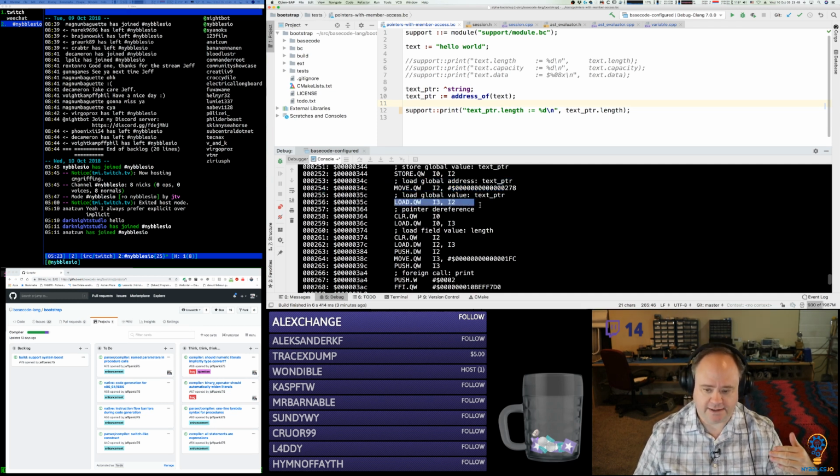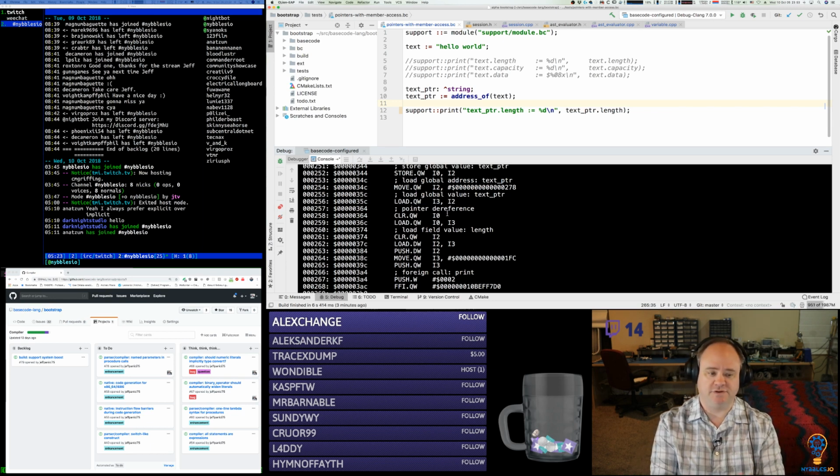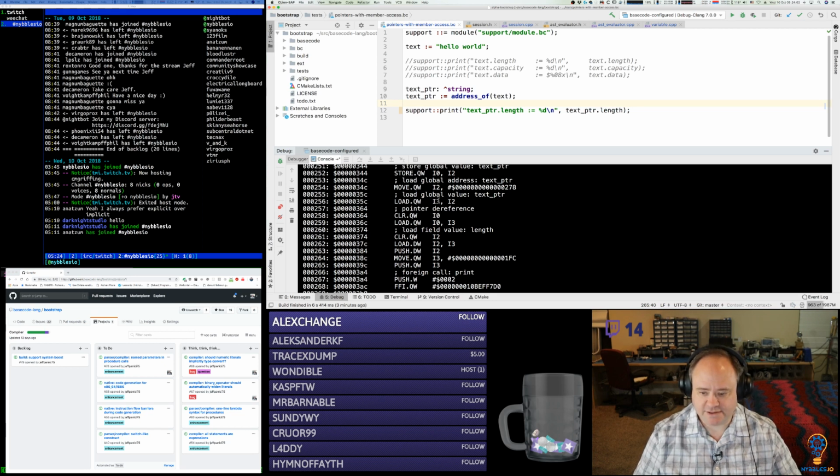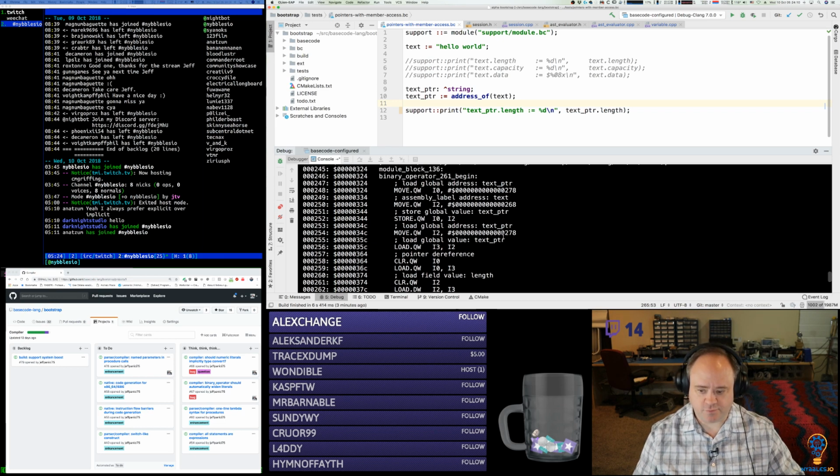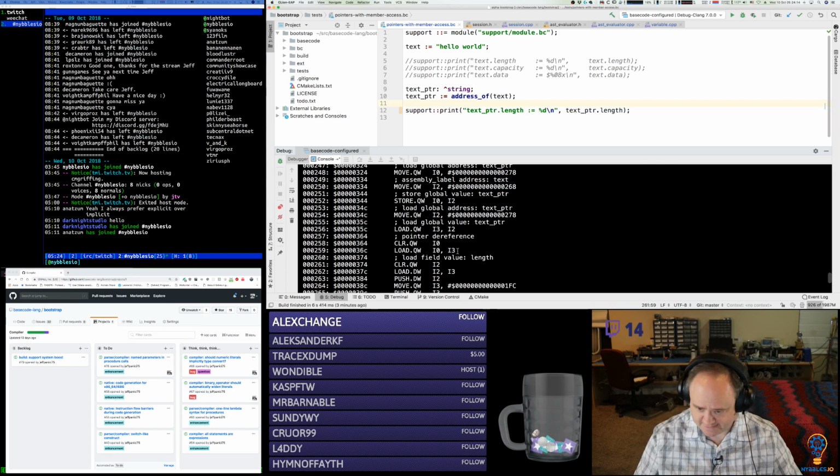When we load it, we load that quad word into I3, and remember every register is 64 bits in the interpreter. So we're loading 64 bits from this address into this register. I3 now holds whatever address this pointer points at, which happens to be 268 hex.